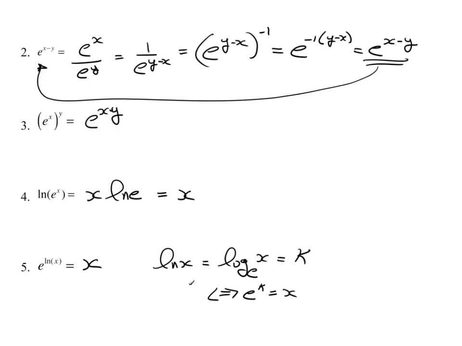Now remember, ln x then is the same as k, and e to the k equals x. Well, if k is ln x and e to the k equals x, then e to the ln x, remember that's k, equals x. So you may want to walk back through that a couple times and make sure it makes sense to you. But just by basically the definition of logs, that's how we get to this statement.